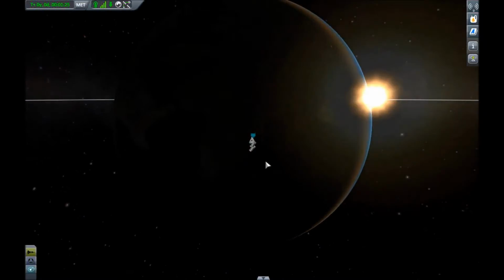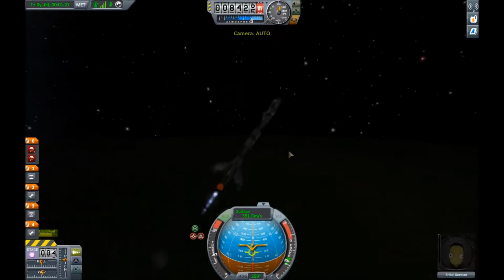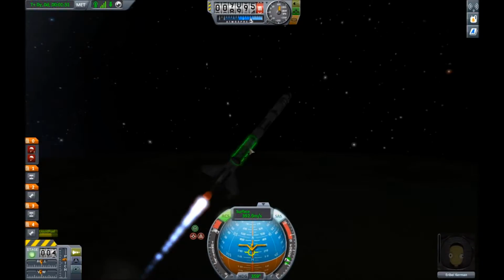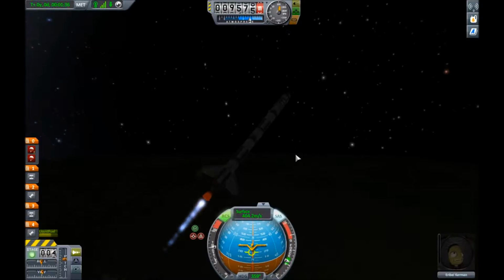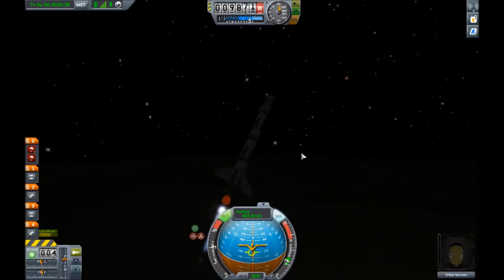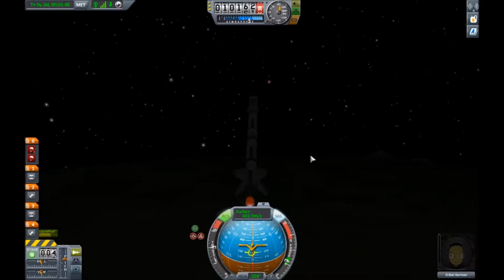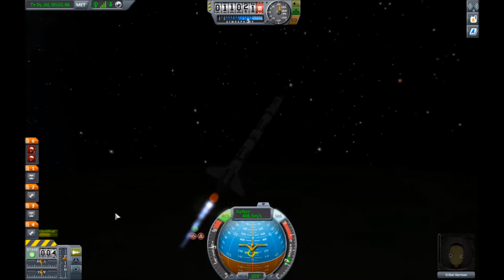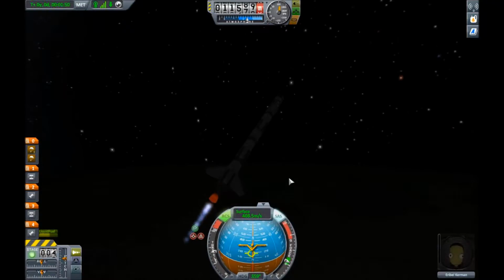So far, I'm not going to get very far. I need to go full tilt here, don't I, really? No, I don't need to go full tilt, I just need to slow it down a bit. I'm at 400 metres a second. I'm still heading in the right direction, and I can live with that. I've still got a fair amount of fuel to go. And I don't want to really exceed 450 metres a second.